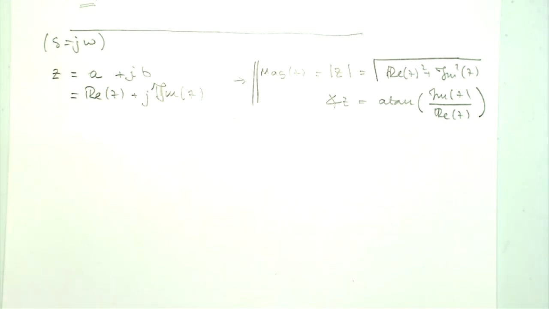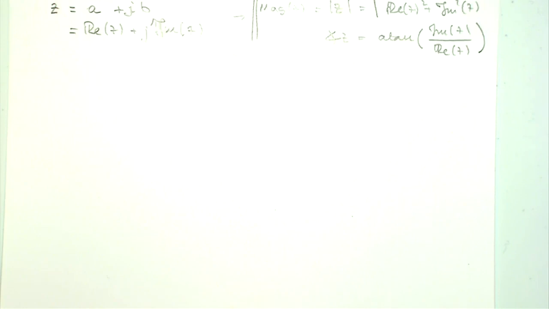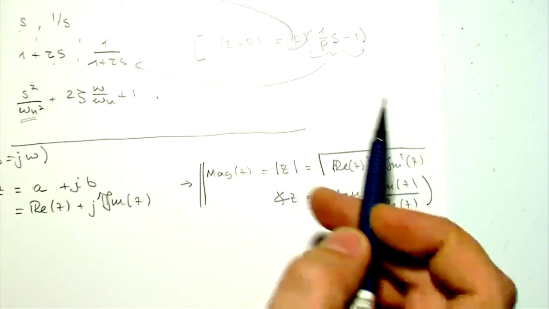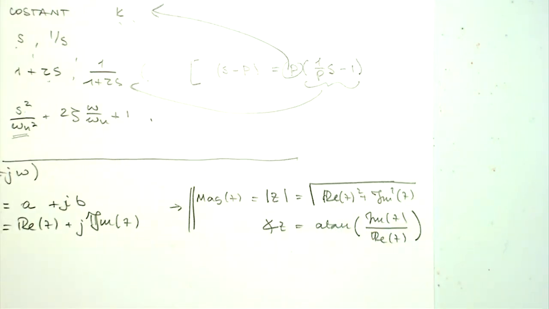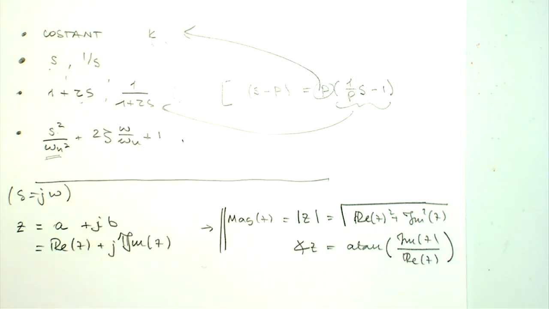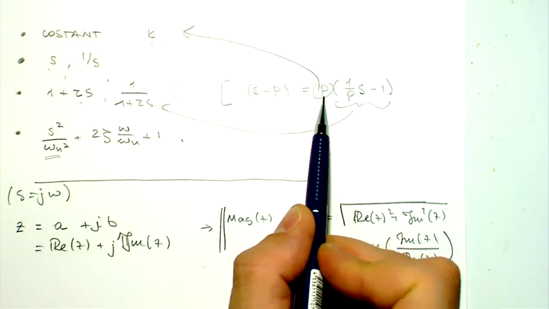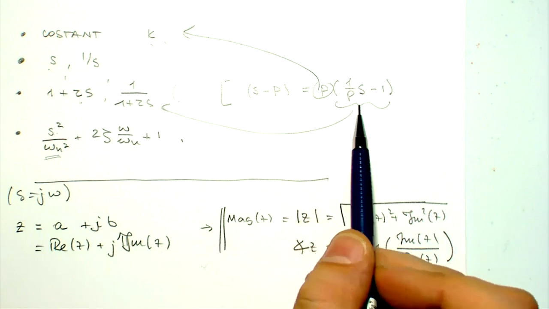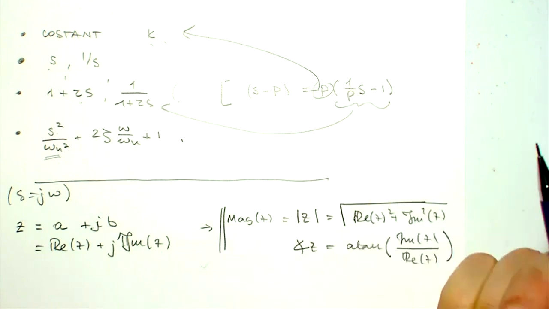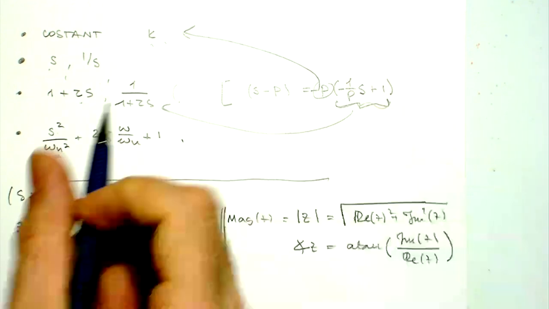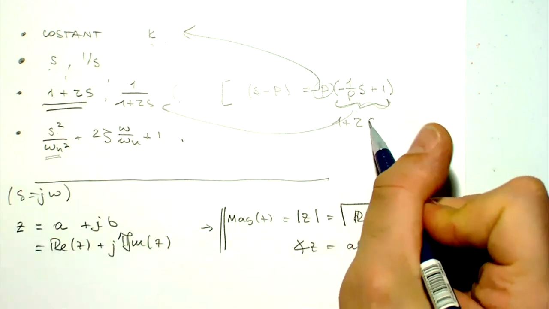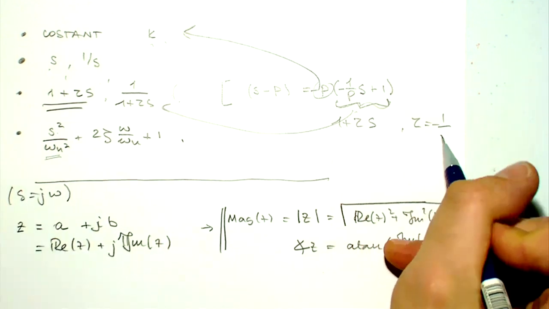Please take a seat, settle down. So one correction, I've been pointed out during the break that in order for this to be a little bit more meaningful and match the terms that I have described, you want to take out not just p, but minus p. Okay, so this becomes plus 1, and this is minus 1 over p. Then this is directly one of this term here. It's a 1 plus tau s, where tau is equal to minus 1 over p.